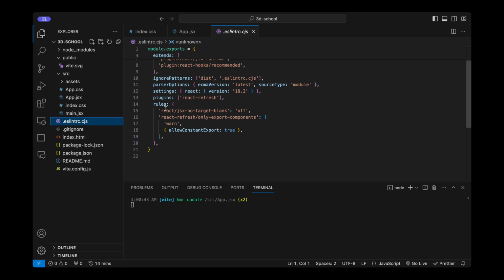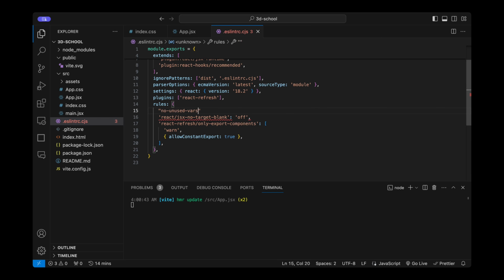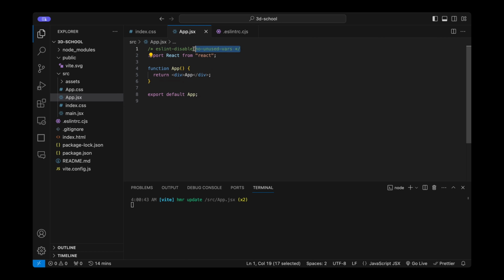Here, where it says rules, you see there are some rules. Add this no-unused-vars and set it to off, comma here. And now if I delete this, I will not get the warning again. You need these lint warnings, but this time we don't need them.